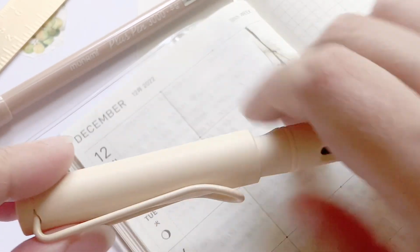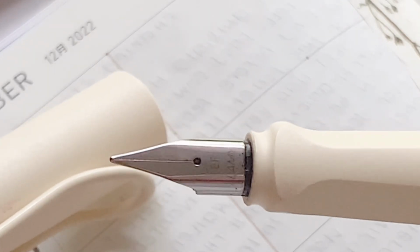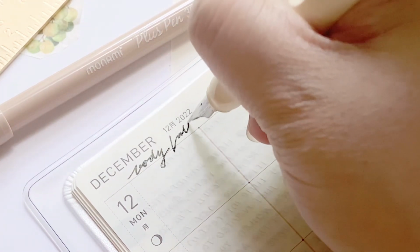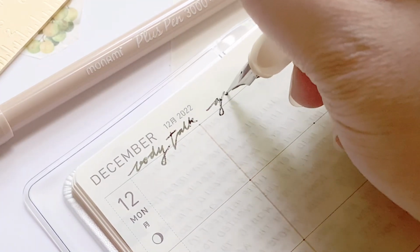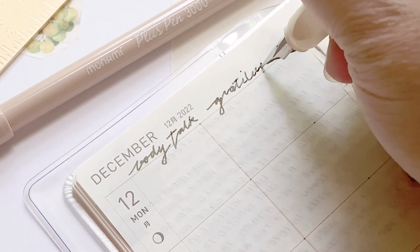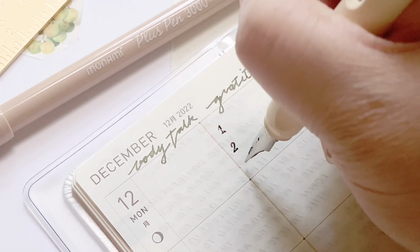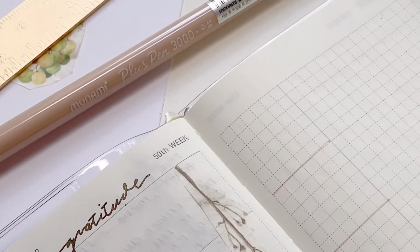And this is the pen that we will be using for today, and this is the Lamy Safari in cream with an F nib. In this fountain pen, I have the Ferris Wheel Press in Land of Shangri-La, which is an ashy brown. That's what they call it, but for me, I would say that it is a very dark brown. If it is an ashy brown, then it's a very dark ashy brown, and I quite like this. Actually, it's become one of my favorites, and I really love using it. It matches this pen very well. I mean, the consistency of the ink.